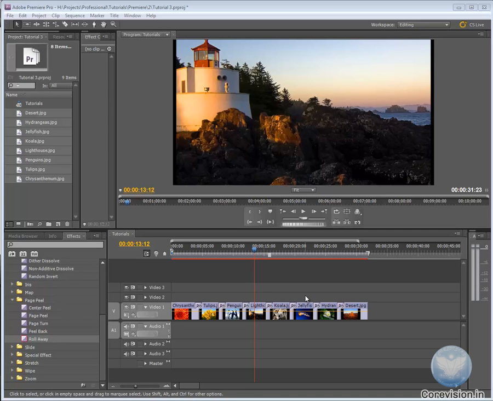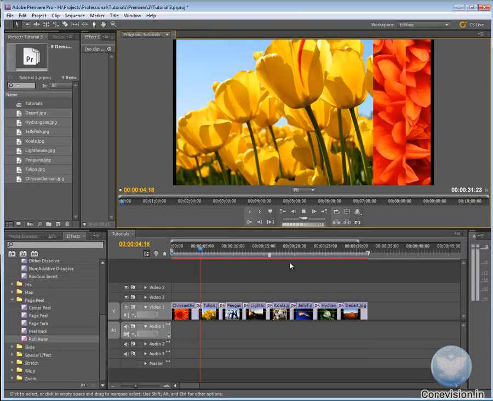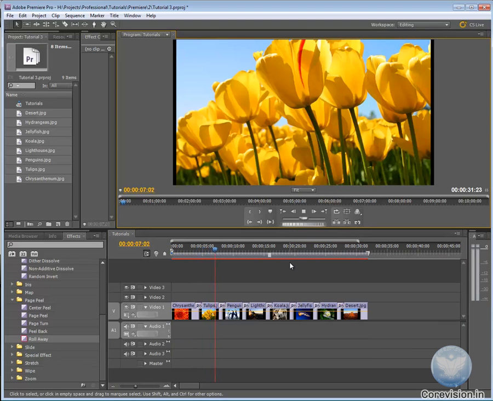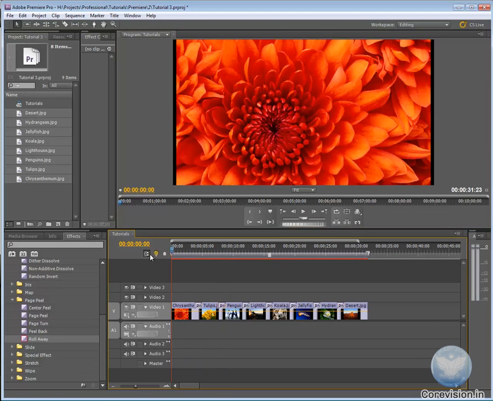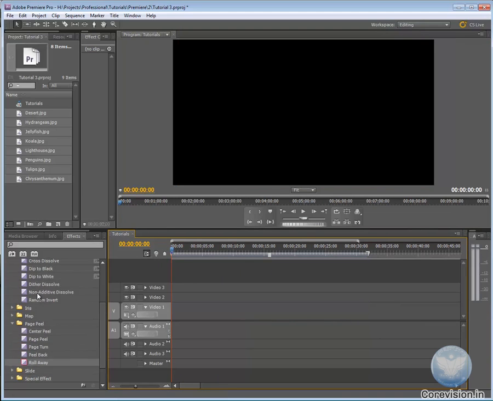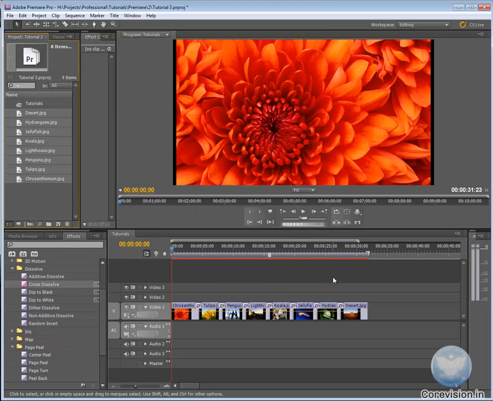So let's start. First of all, we had applied a few transitions in our montage animation. As you can see, we made the rollout the default transition, but I would like to revert it back to the crossfade, the default it was before we changed it. So here we have the animation as it was.